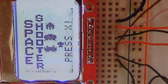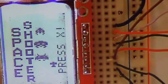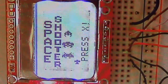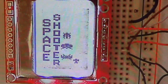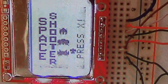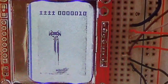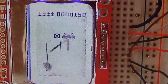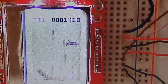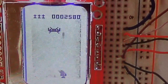Our next contestant is Space Shooter. This is our version of a classic space shoot-em-up game with aliens. We made our own graphics for most of the sections, though we used a couple from Space Invaders. We have three different stages. Each stage has a regular level and then a boss level that shows up when the warning sign flashes. Your lives will refresh when you get to the next stage, because otherwise you can't get through the entire game.